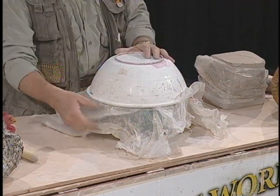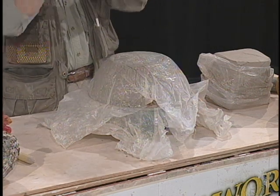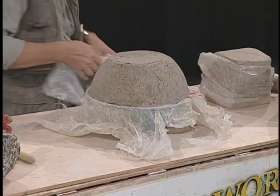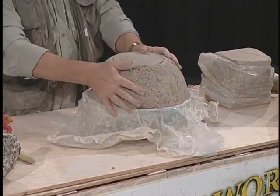Now, I've got a sheet of plastic in between the clay and the plastic pot. So watch. Off comes the pot. As Marie Antoinette says, off with their head. Now look at this. Off comes the sheet of plastic. All right? It looks like I'm pretty well lined up, everything considered.